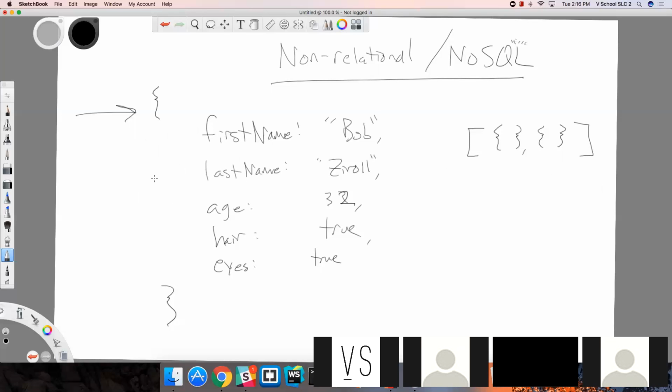Now, the way that we're going to be using MongoDB is going to be a little bit of a hybrid between a non-relational database and a relational database. By doing so, we're going to get the benefits of the simplicity of pushing stuff into a Mongo database, but we're also going to get the structure of a relational database and the validation that comes with it. Actually, I forgot to talk about that.